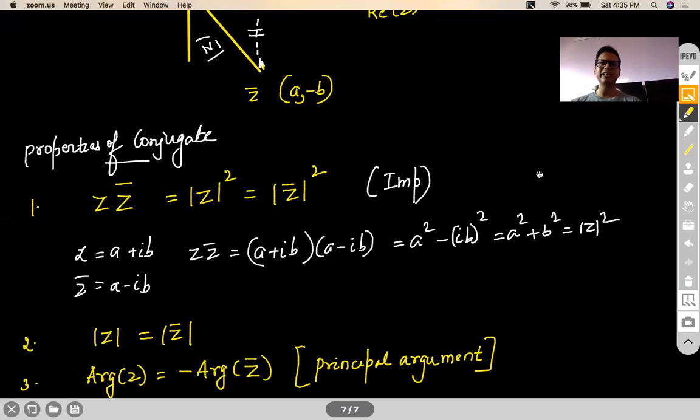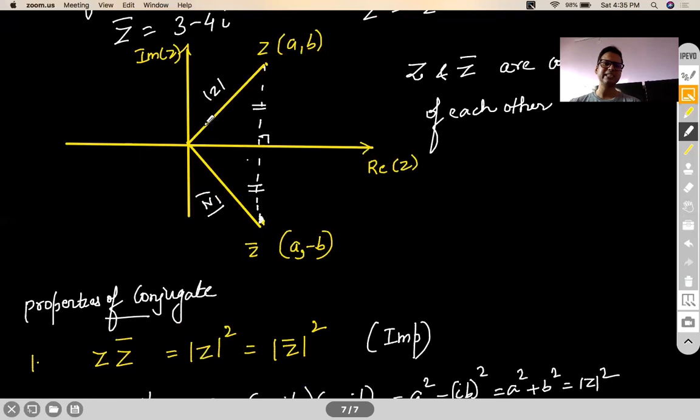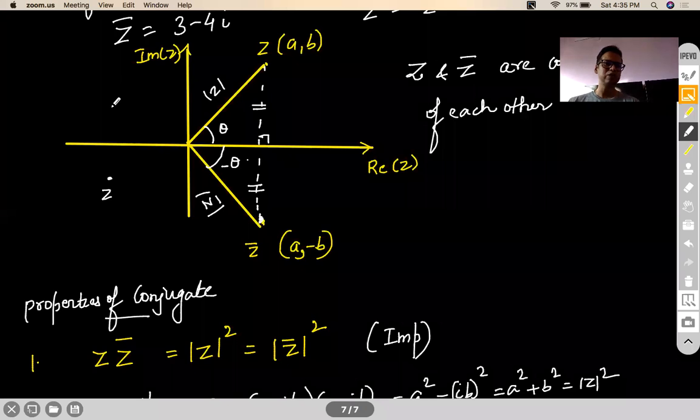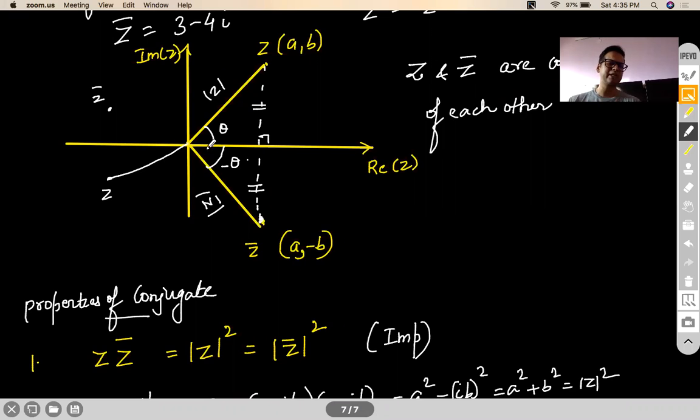As you can see from the diagram also, if this angle is theta, then this angle would be negative of that theta. Now, it doesn't matter whether it is in the first quadrant or fourth quadrant or second quadrant or third quadrant, this property will universally be applicable. So let's say if your Z was here, okay, then its conjugate will come over here. Whatever angle it was making, just say hypothetically this was making, let's say, minus 135 degree. Okay, then this angle will be plus 135 degree. Okay, it will always be negatives of each other.